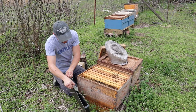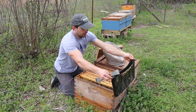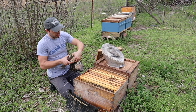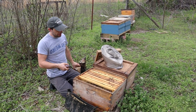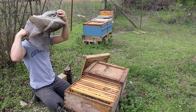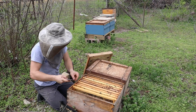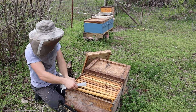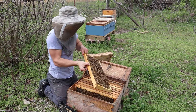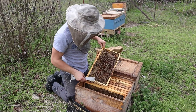We've got our feeder out of here. Now the queen we raised ourselves, so these are our queens. We have nothing pure. A lot of people ask — there's carni, there's Italian in here. We really don't care that much. We want bees that live and thrive and survive. That's all we really need is healthy bees. Of course, we don't want to see any brood diseases, so if we see any of that, we get rid of that.